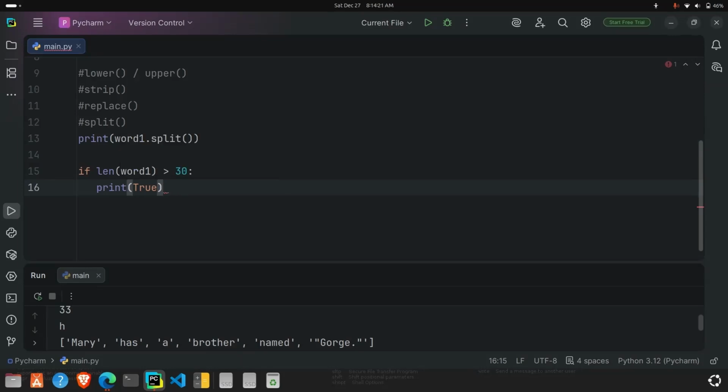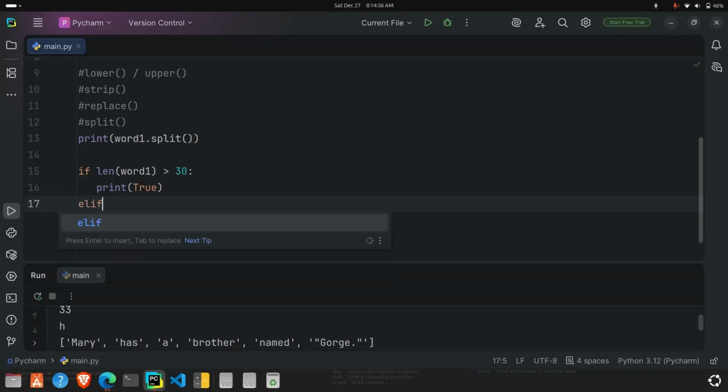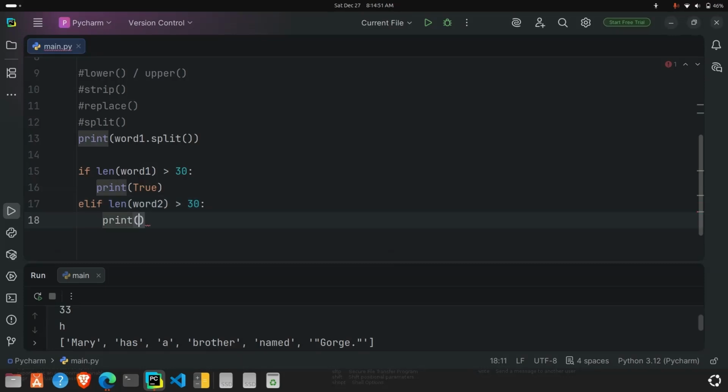Yeah. And then we have else if, or in Python we call it elif. So elif, the length of word 2 is greater than 30, then you can print true again.